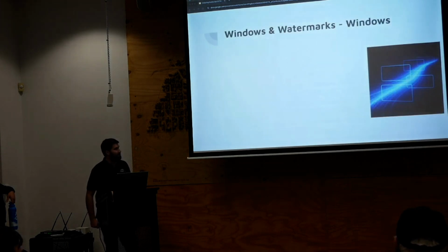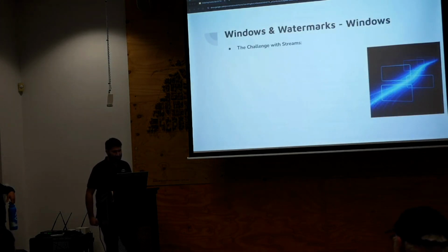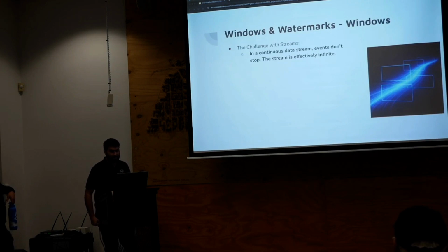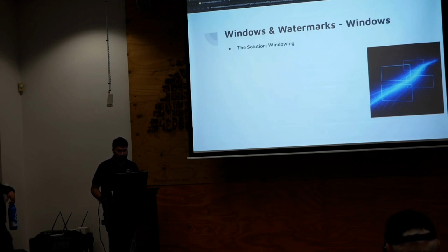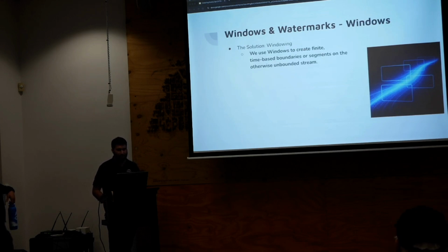So streams aren't a silver bullet. There are some challenges. In a stream, events never stop. So how do you group these together in a meaningful way? This is where that windowing comes in. We can use windows to define time-based boundaries around events, and different windows help us solve different kinds of problems.